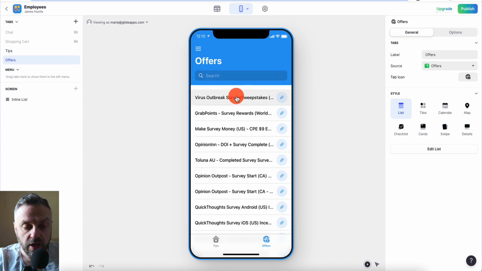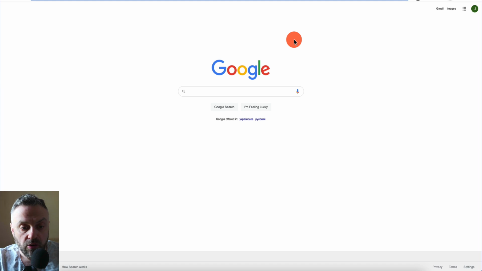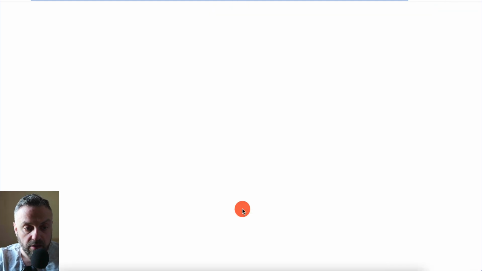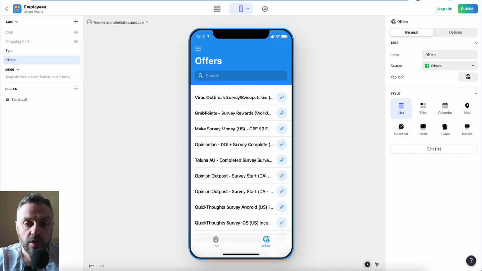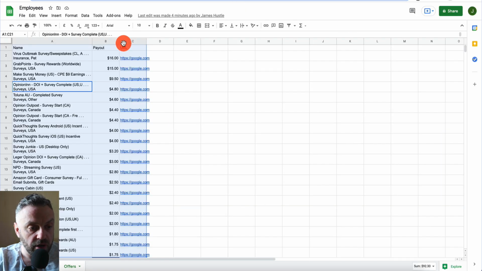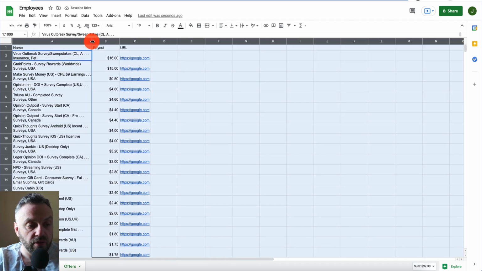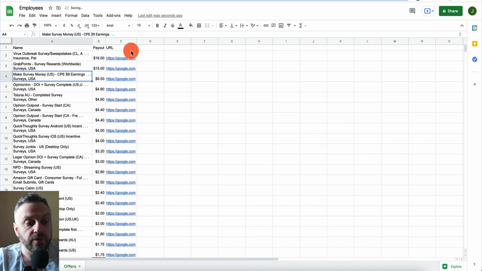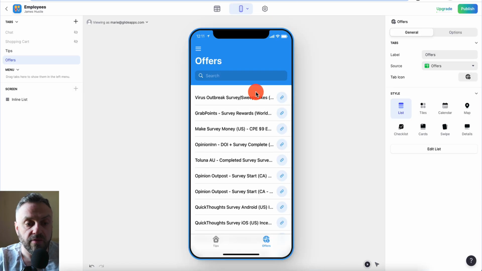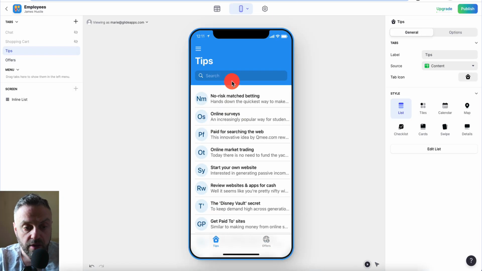And you have offers. So when I click on it, it's going to all go to Google directly, right? I can click to any of these and it goes directly to Google, because that is the URL we have here. This is going to be your affiliate URL, right? Do not forget, this is going to be your affiliate URL that you're going to get from your affiliate network, right?